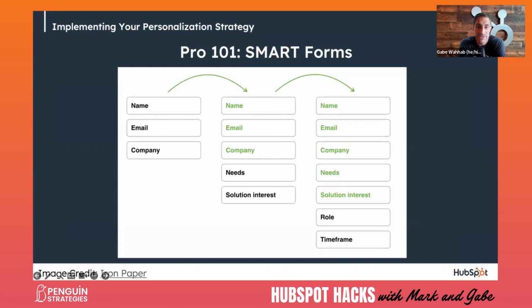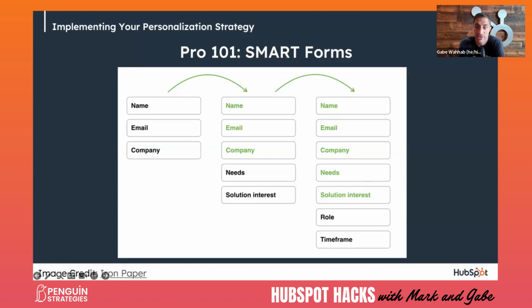So smart forms, this is what you were talking about a little bit earlier, Mark, with progressive profiling. Also a marketer-friendly no-code tool that allows you to dynamically show what form fields to show a user. And so I can progressively build that profile. And so if you look at the example here, I have an early stage offer like an ebook. The form I'm showing this user initially will maybe have their name, email, and company.